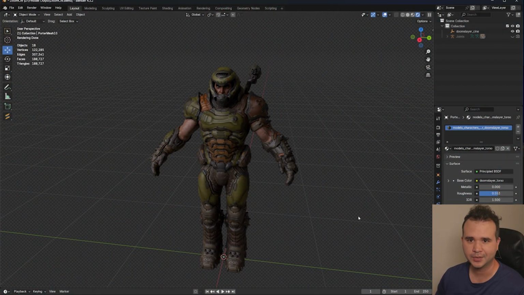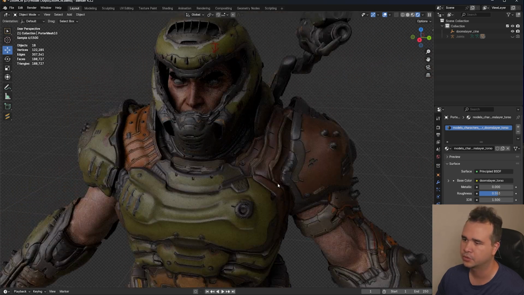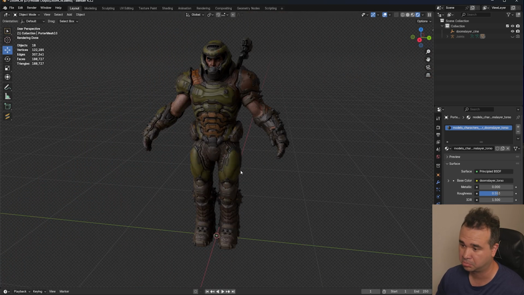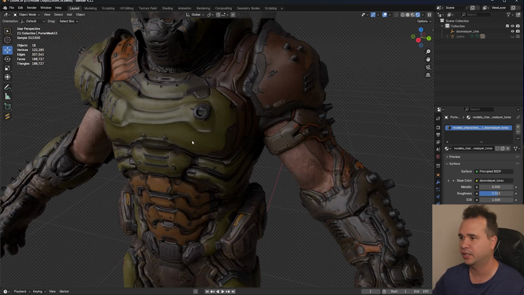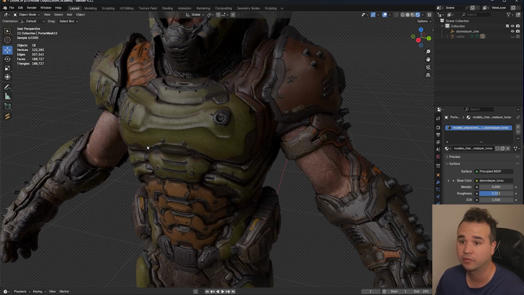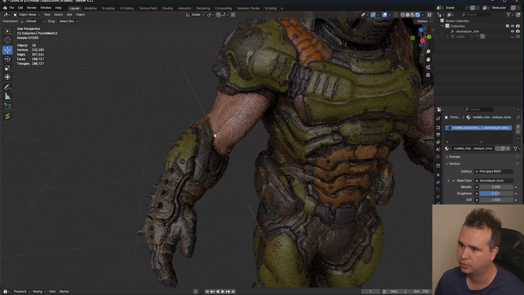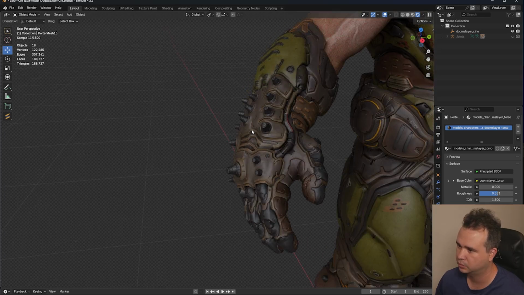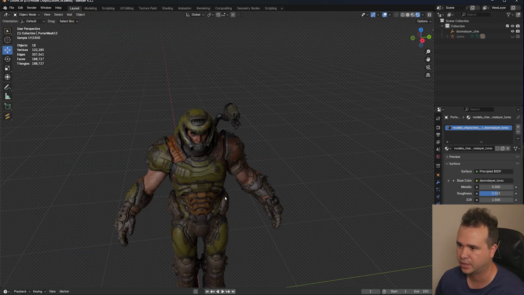Alright, let's take a look at the most important character in Doom, the Doomslayer. And here I have him with the base Predator suit, and I think it looks fantastic. We're not in the engine, of course, so we don't have all the knickknacks that you usually have with the shaders that come with a game like this. But you can see him with his textures and all the detail he has. We're going to look at geometry and UVs in a second.